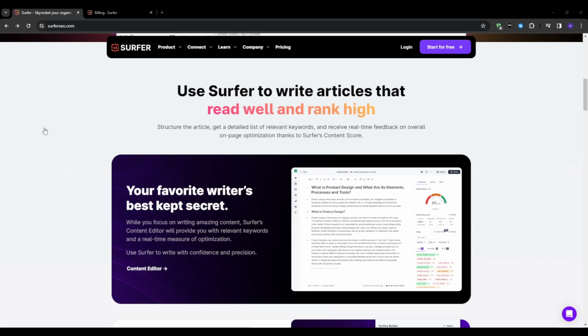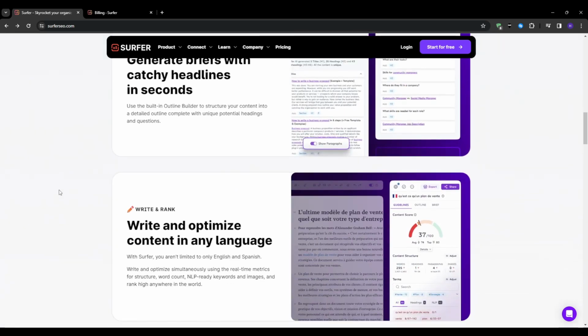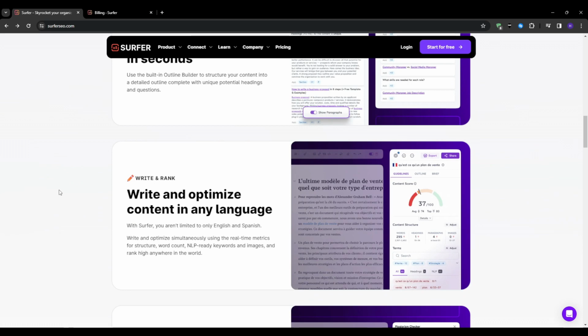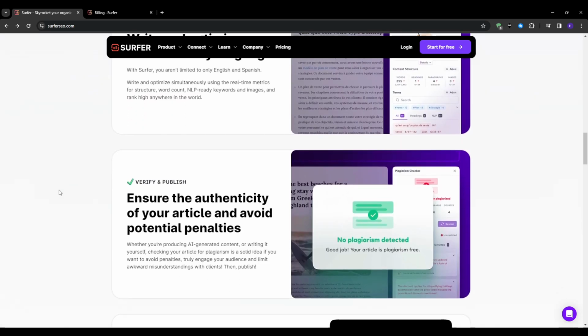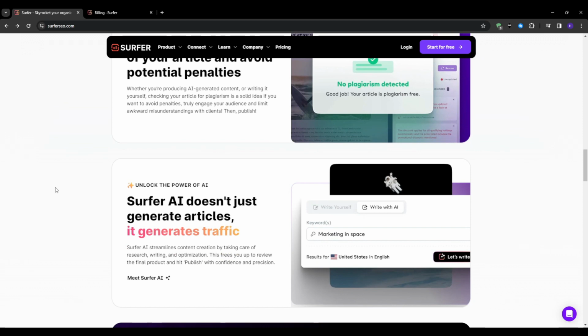The tool also automatically populates relevant topics, questions, and terms that you should work into the copy for optimal SEO value. And since Google's algorithm weighs authority and trust quite heavily now, it's imperative that you model your content based on established sites in your niche. And that's exactly what the competitor panel helps you do.